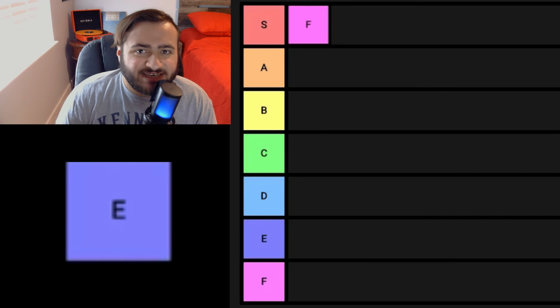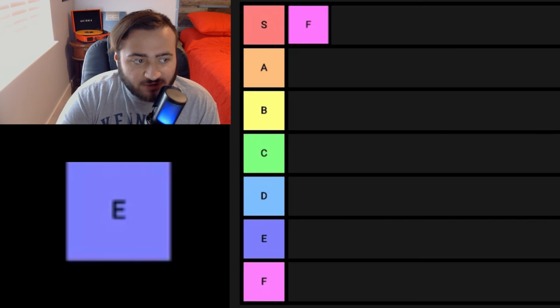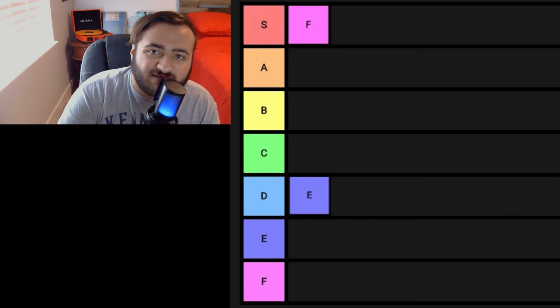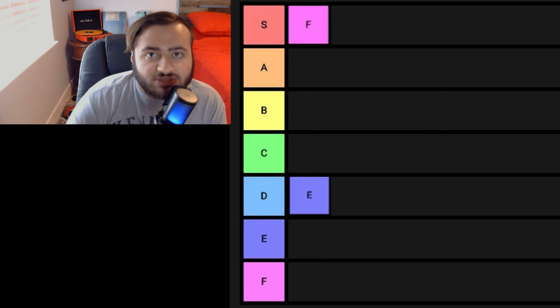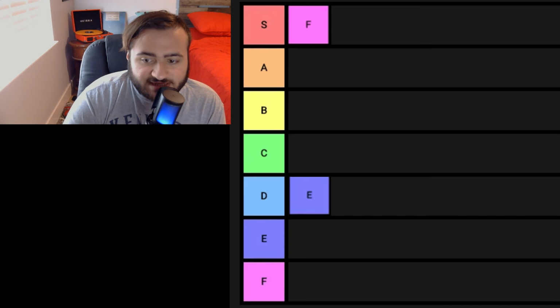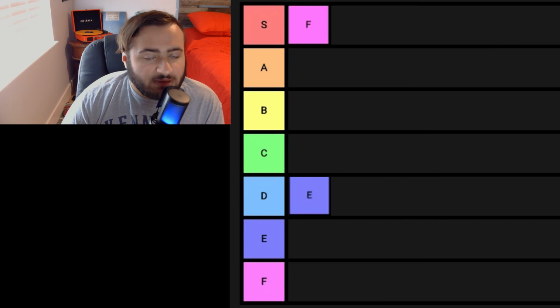Next, we have E tier. What are you guys thinking about E tier? In my personal opinion, it goes in D for me. E tier is kind of useless in a way. It's like F, but a little bit better, which makes it almost useless in my opinion. It's only necessary sometimes, but other times you just don't need an E tier. You can straight up make a tier list without E tier and you'll be perfectly fine.